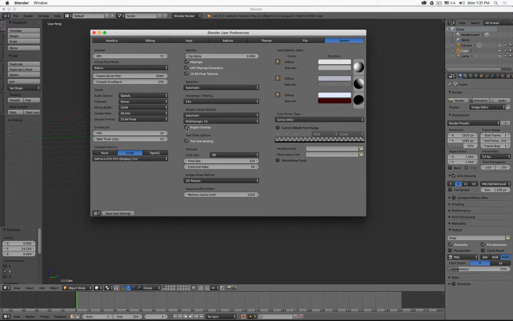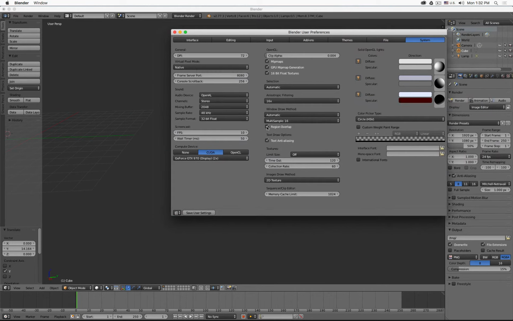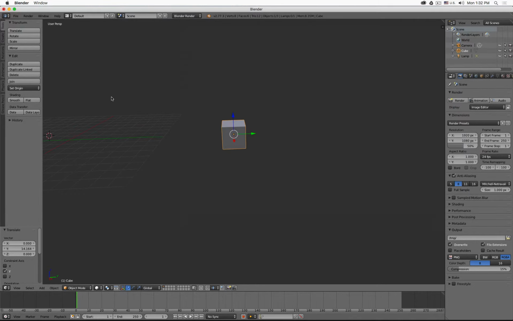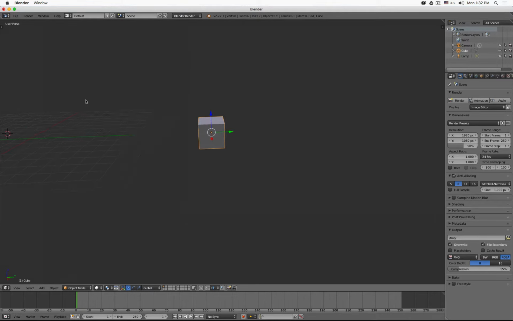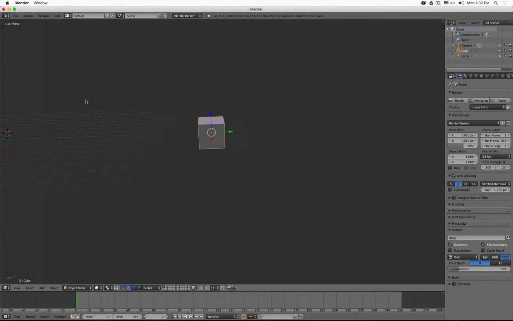You might ask, what is this region overlap? You see here on the left side, this toolbar is opaque. And if I turn this on, it is transparent. In addition, my 3D view zooms, and that's what happens when I press T. You see it hides and shows, and this adjusts the 3D view.